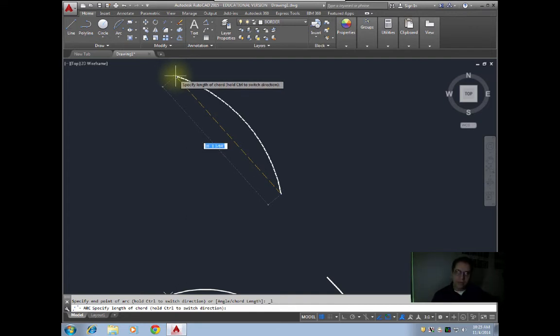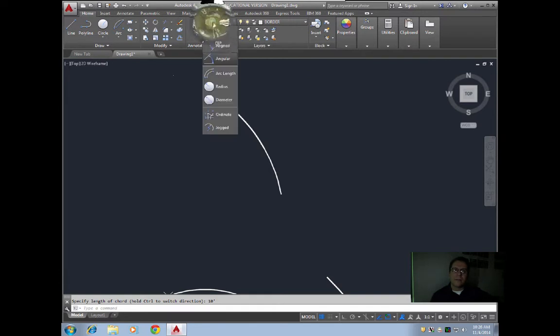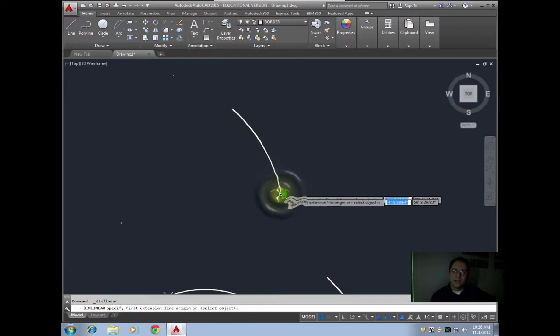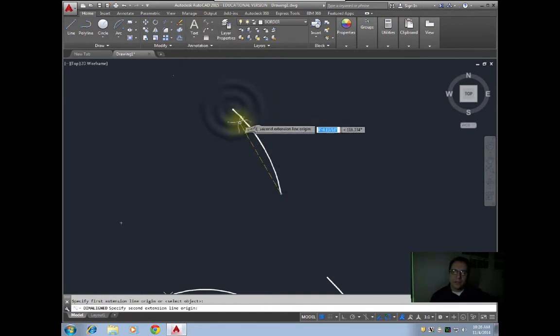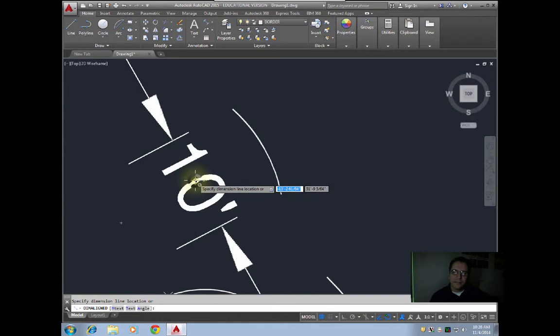So if it's supposed to arc, say, 10 feet, I could go 10 feet. And now if I were to dimension this, actually I have to do an aligned dimension here. I'll see that this is exactly 10 feet.